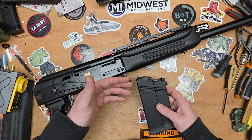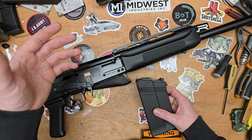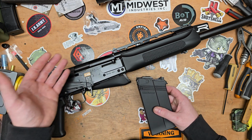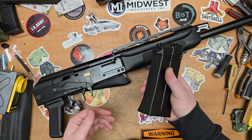It's kind of a mix of their tri-shot shotguns, you know, sort of their spring and their electric ones, and, you know, their TM AKM series. And there's a lot of differences, don't get me wrong, but they've pulled it off in a very unique way.